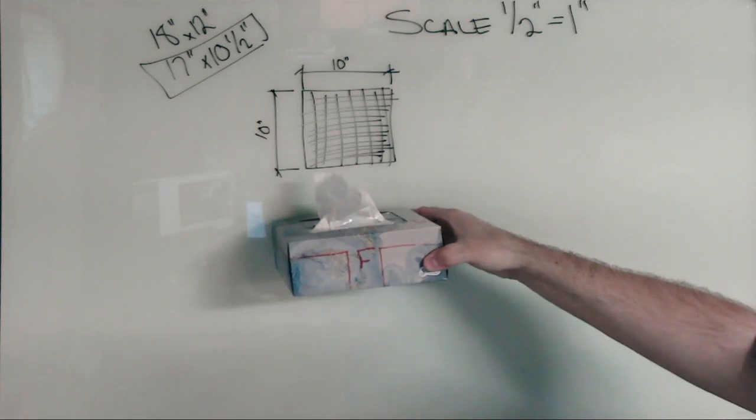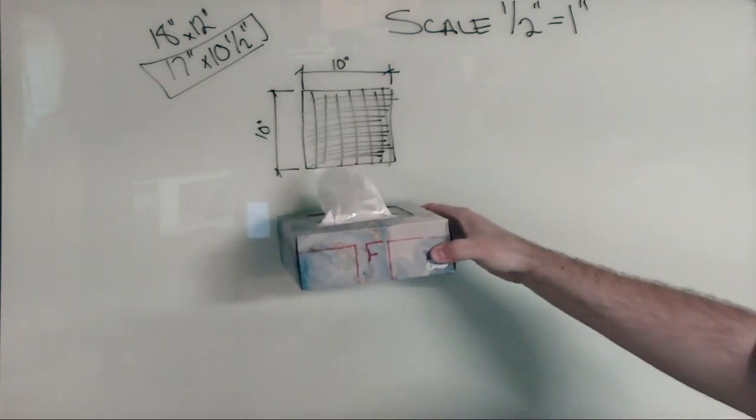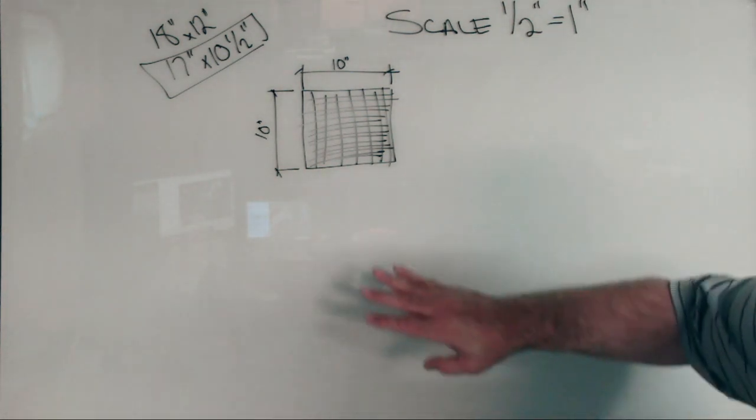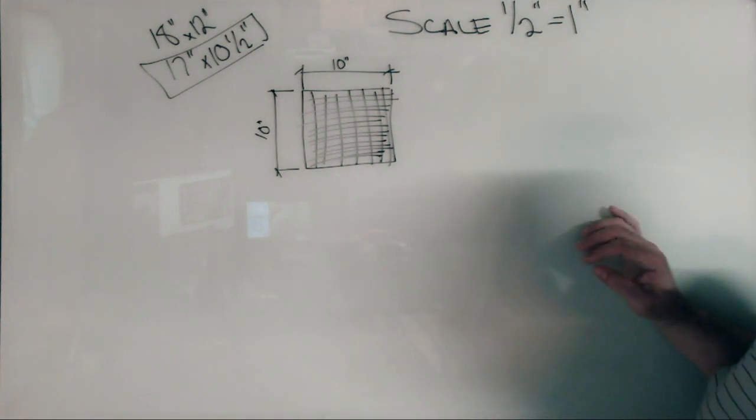Okay, so this is going to be the same thing that happens with your Chipboard Vocab. We're going to need to draw the front view. Now, fortunately or unfortunately, what's crazy is that all of ours are going to be different. So Danny's is going to be different than Ashley's. Ashley's is going to be different than Muhammad's, right? So everybody's going to have their own variables for this. There is going to be one constant, okay?